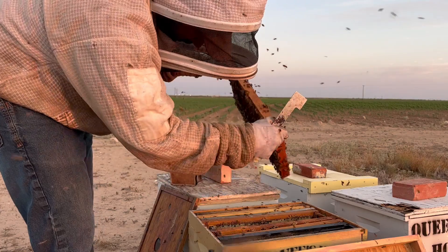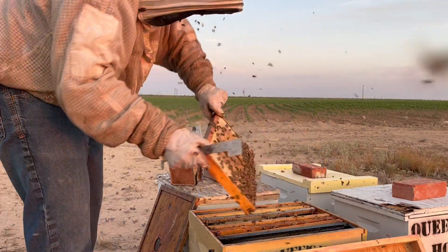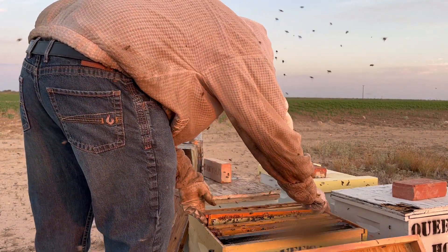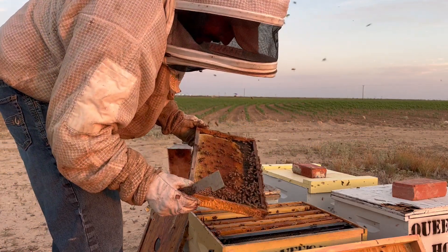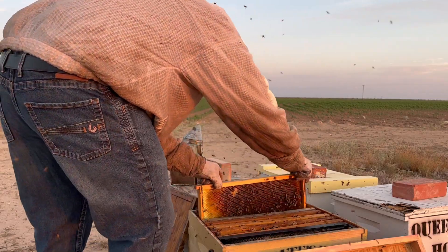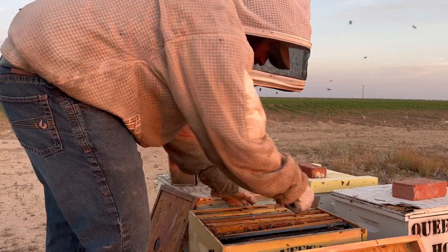There's brood as well. You can see that — capped honey and brood. That's pretty crazy. I did not expect that right now. So I want to make sure the queen has enough room to lay. That's got nectar in it — I mean, I fed them one gallon three weeks ago, not even a gallon, probably half to three quarters of a gallon. They do need some more weight to them, but she has plenty of room. But they've got — they're filling this with nectar. Just wanted to pull a few out to show y'all what I'm doing.